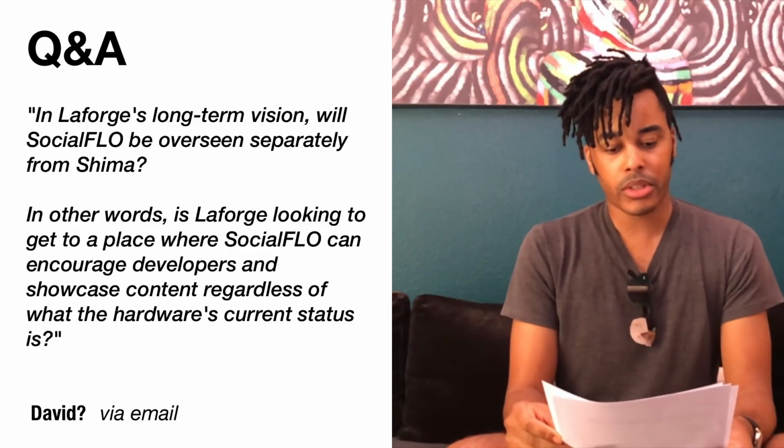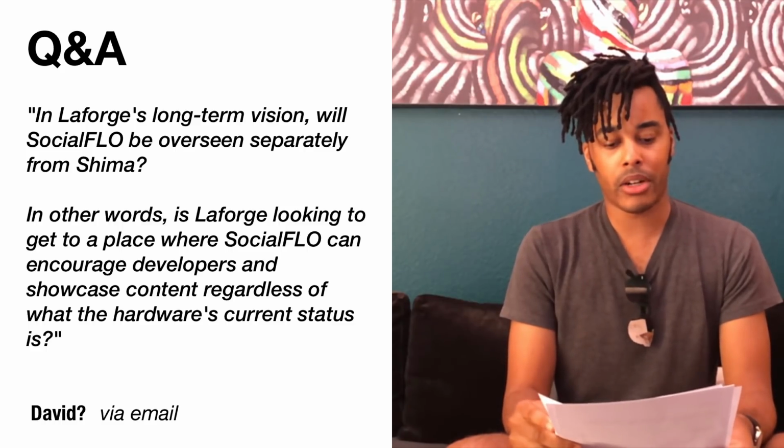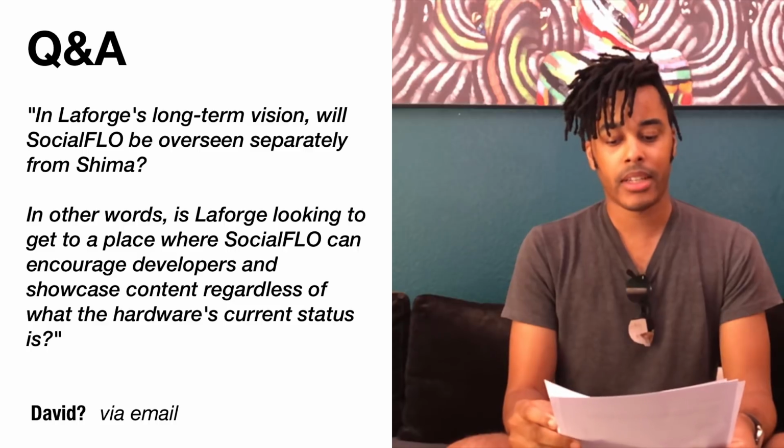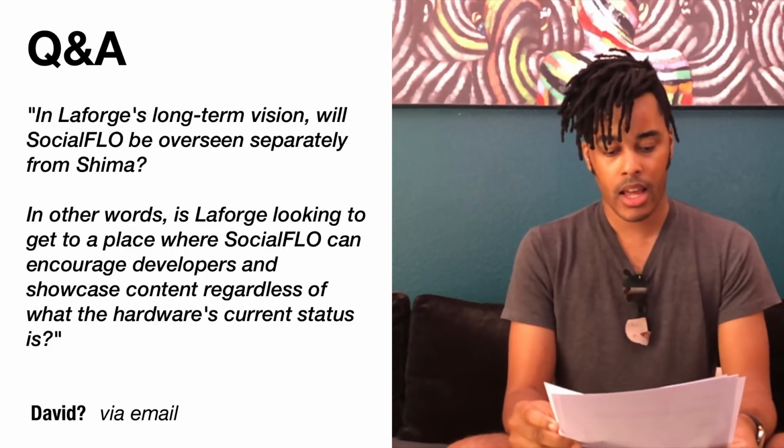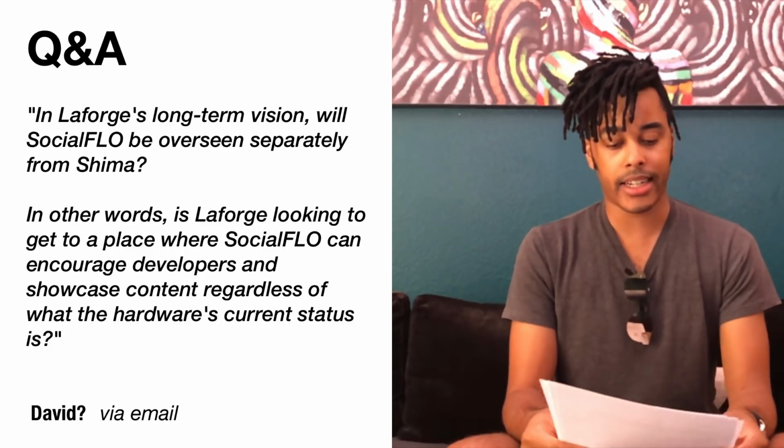This one's also from David. It says, in LaForge's long-term vision, will social flow be overseen separately from Shima? In other words, is LaForge looking to get to a place where social flow can encourage developers and showcase content regardless of what the hardware's current status is? David.